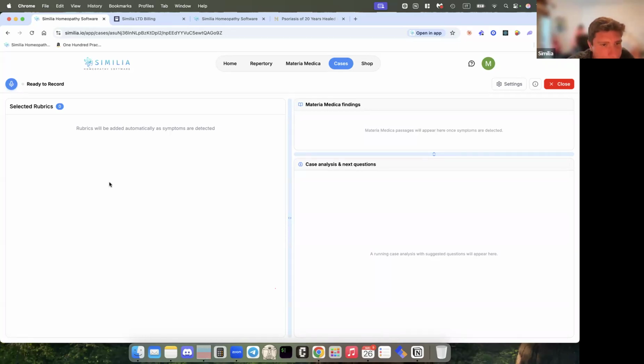Regarding getting the permission from the patient, that depends on the country that you live in, but I would say probably in most of the Western countries, Europe, UK, United States, Australia, you would need permission to do this.